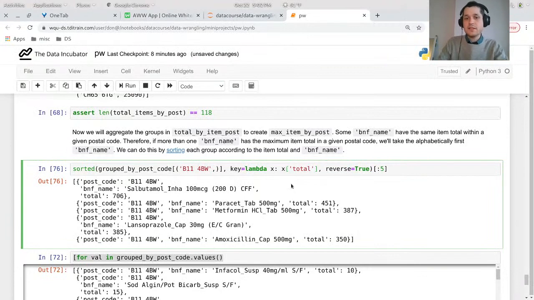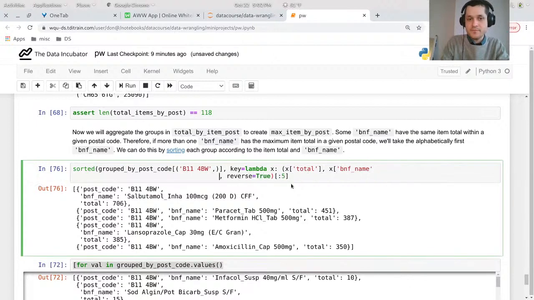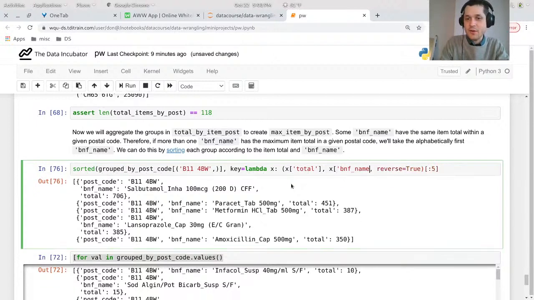So what I can do here is say total and BNF name. And that here is a second criteria.